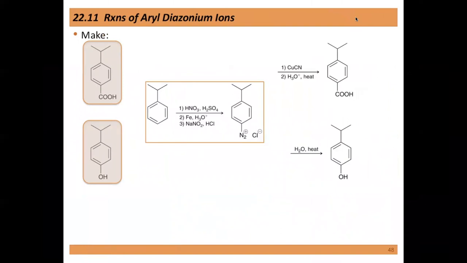In fact, here's one that we wouldn't be able to perform. Previously, if we were to introduce a carboxylic acid on there, we would just use the Jones reagent. And the Jones reagent would actually oxidize both of these groups and give us a dicarboxylic acid. So if we want to make this compound here, we're going to have to use some new chemistry.